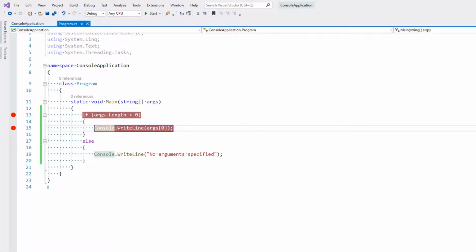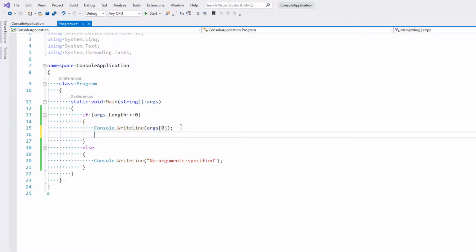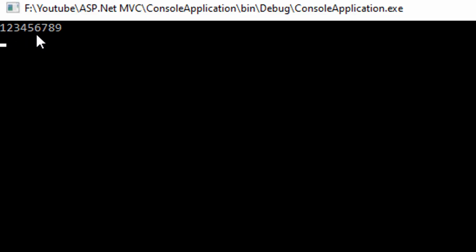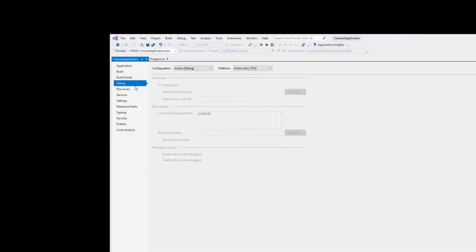So here in the console, this is what will be printed. In order to show you, I'll have to write one more line over here, and let's run it again. Here you can see the option is coming as 1, 2, 3, 4, 5, 6, 7, 8, 9. So that is the argument that we passed from the console application's debug menu option. That's how you can use the debug tab or menu option to pass runtime arguments using this command line arguments feature and test your application.